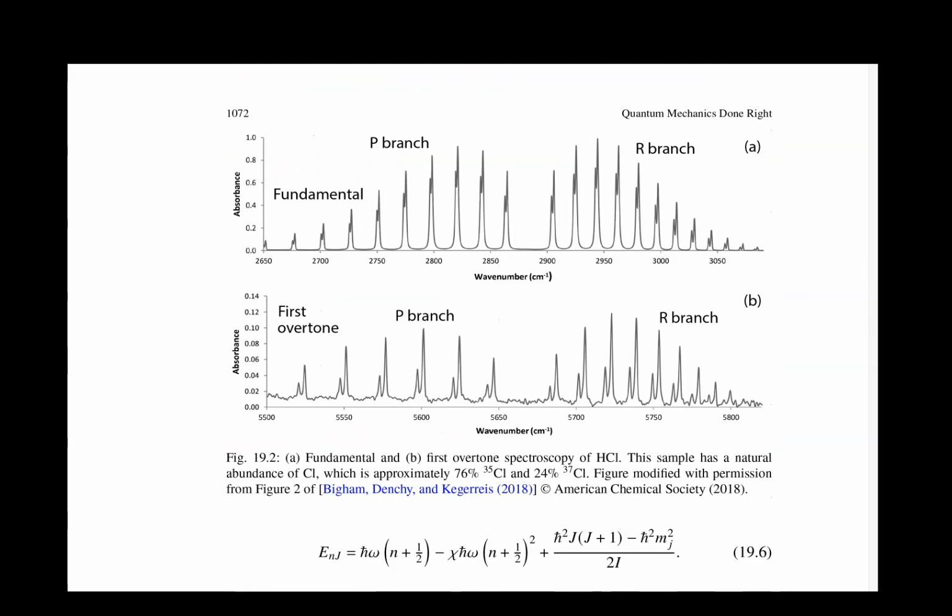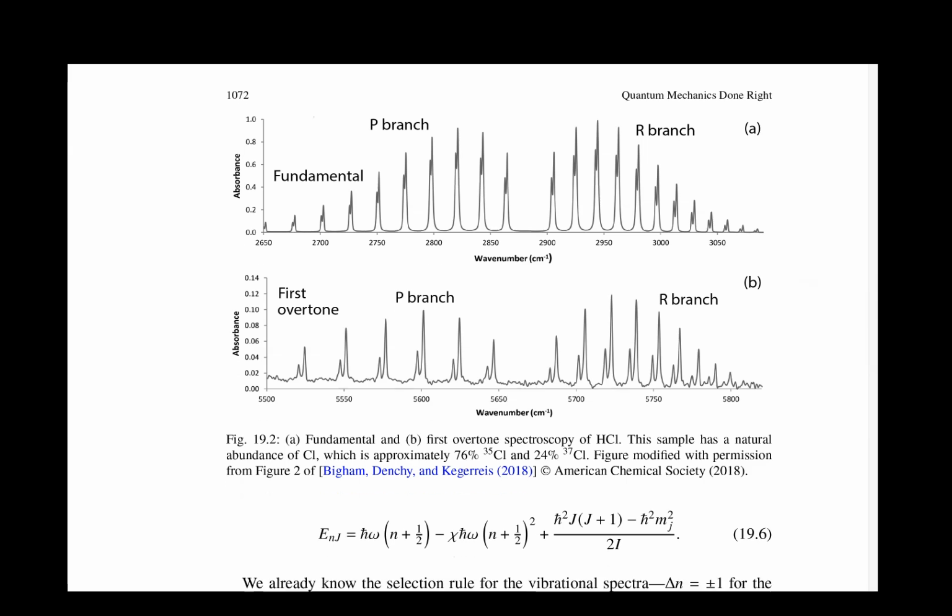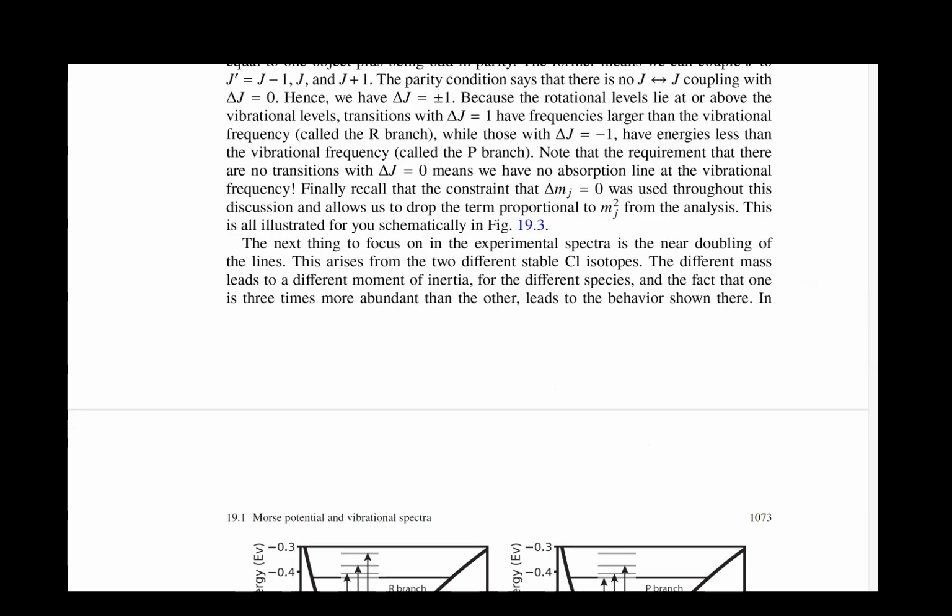This is the Rovibrational spectra of hydrogen chloride. The top is the fundamental, the bottom is the first overtone, and it's a beautiful spectroscopy, but by carefully analyzing it using our quantum mechanical ideas, you can understand why the spectra looks like it is, why the spacing is nearly uniform, why there's no line in the center, why there are two peaks, and so forth. And so it's wonderful to use our quantum ideas and get a full understanding of exactly how this spectroscopy works.